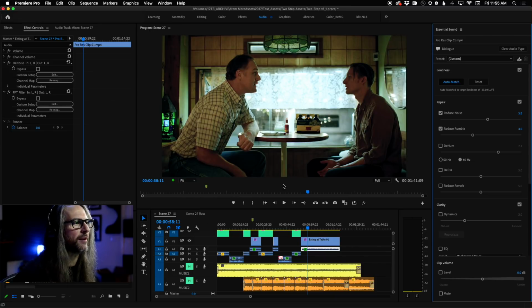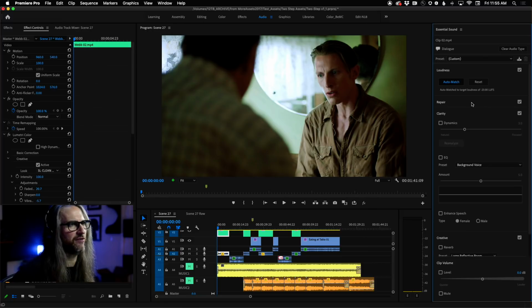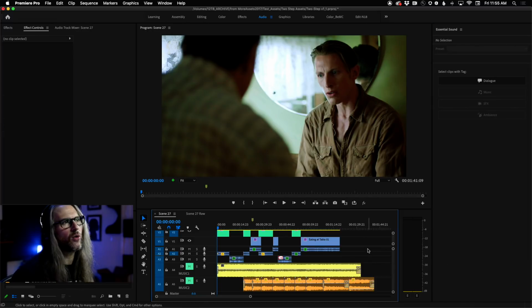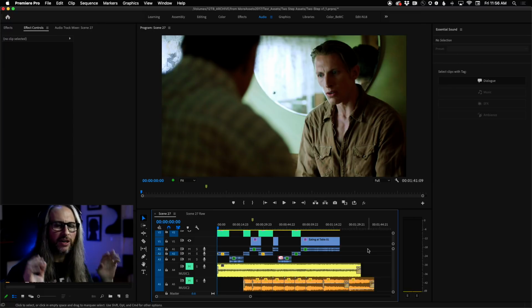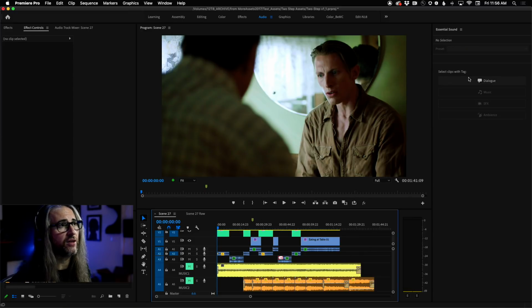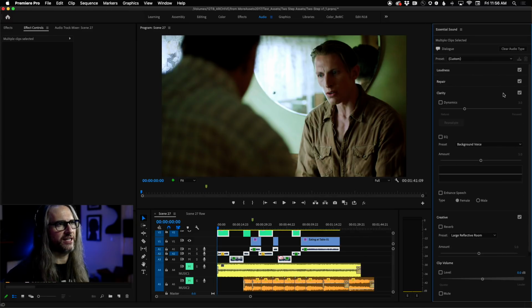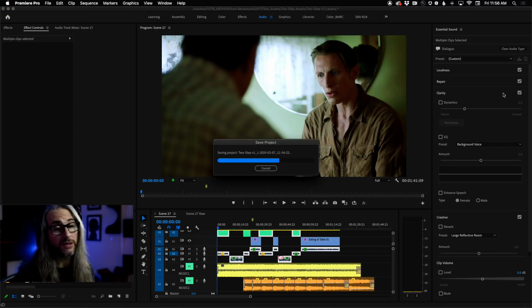All right, so let's move on. Now we've loudness matched, we've repaired everything. This panel here is worth the money you're paying. This next feature. Once again, notice I deselected everything so that I can only select dialogue. And we're going to focus now on the clarity slider. For those of you new to this, it applies dynamic compression to voices.